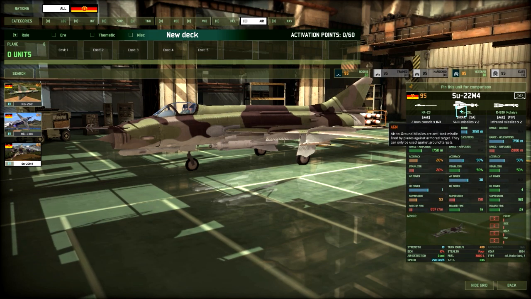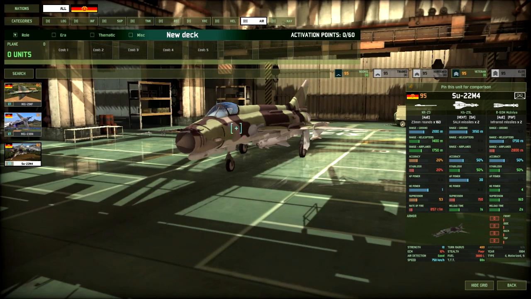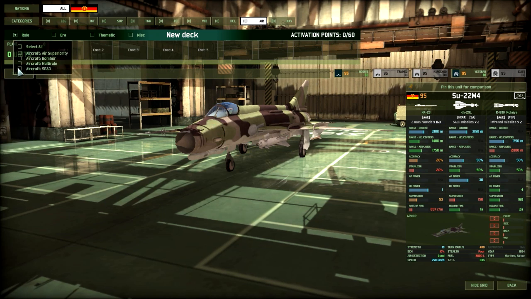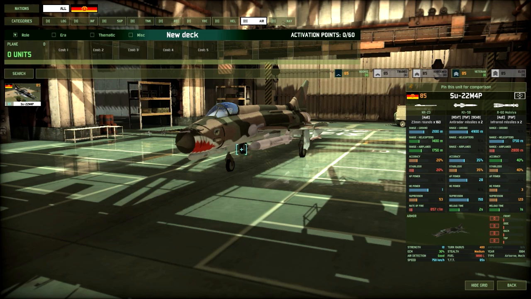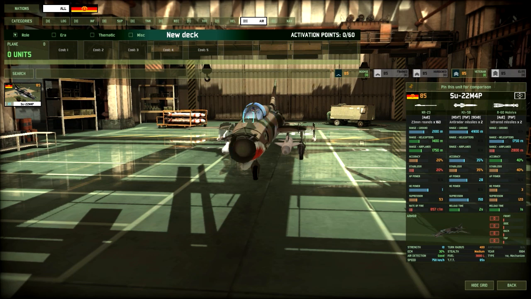Now the problem is that they are really vulnerable. They only have 10% ECM and they are pretty slow. Really use these planes with a brain, because if you lose them, you're going to be at a huge disadvantage when the enemy big tanks arrive. And finally, you also have SEAD. The SU-22M4P is not the best SEAD unit around, but it's not the worst. It doesn't have huge ECM, is quite slow, has pretty decent anti-radar missiles, so it's an average SEAD plane, but it's interesting that you can access them.